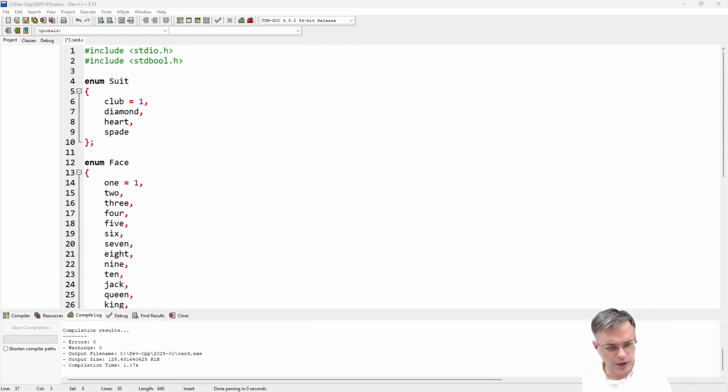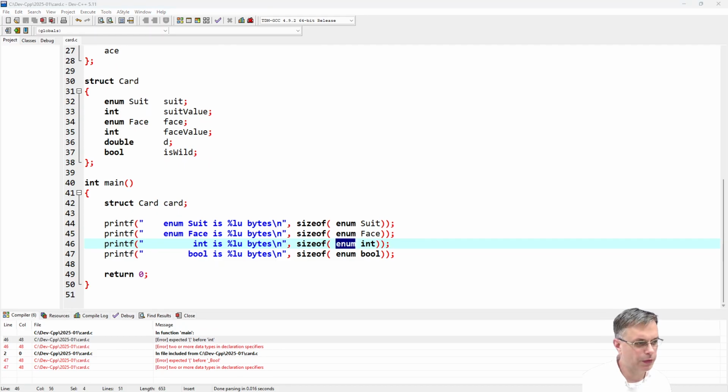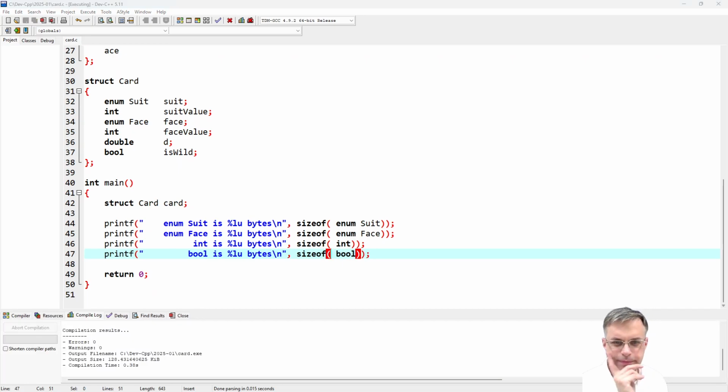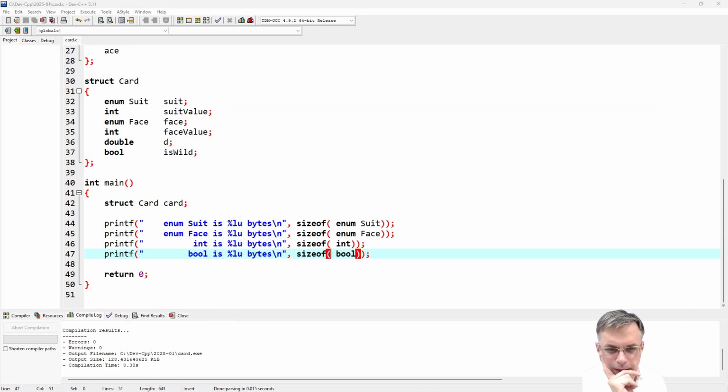Well, we could take a look if that would work this time. And I have here some troubles. Let's see why we have it. Oh good lord, why do I do enum int and enum bool? I just realized what I have done. So now it should work. And yep, we got it. Good. Okay, now we can continue from here again.